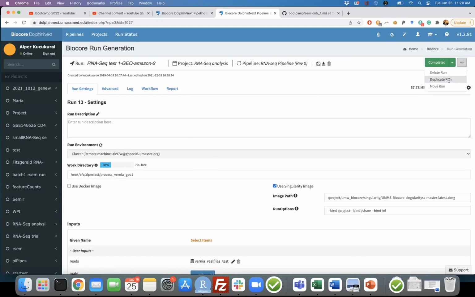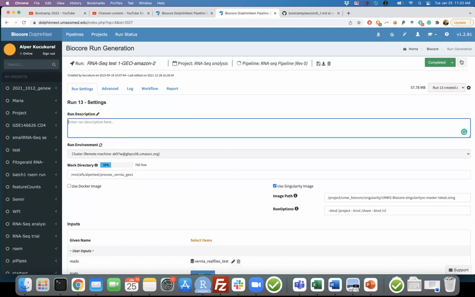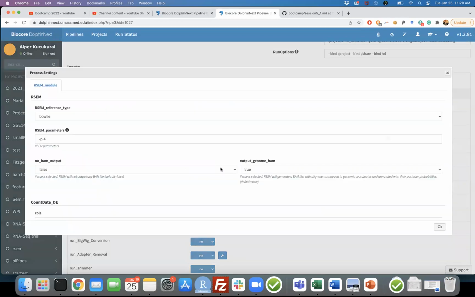When I duplicate, it will ask me, do I want to use the same revision with the same parameters, or a new revision? So the good thing is, once you fill this form, they're going to stay here forever. And when you duplicate, all these parameters you did before are going to come with you. You don't need to go and remember, because sometimes you use a lot.